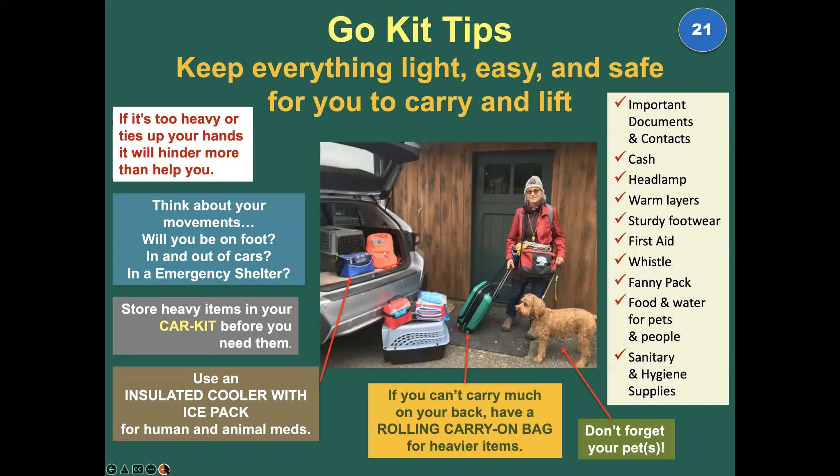Go kit tips: think about how you're going to pack your car. How much room do you have? Will you be able to lift things in and out? Is there room for your pet? This photo shows real-life packing — a compact Subaru that starts to fill up really quickly. Make everything count, no wasted space, and make sure there's room for your pet to stay comfortable and secure.